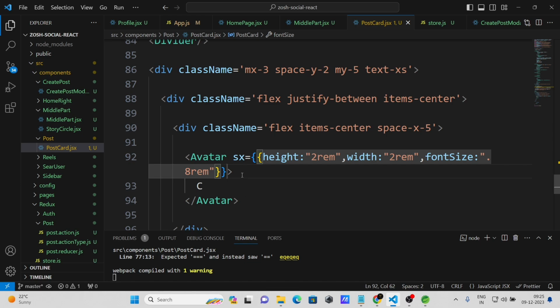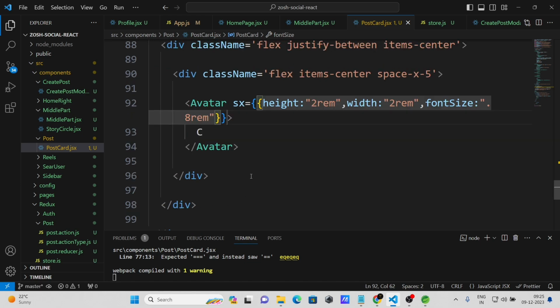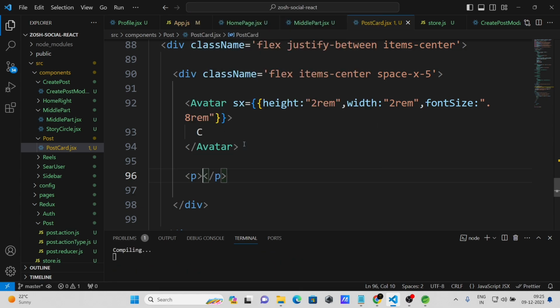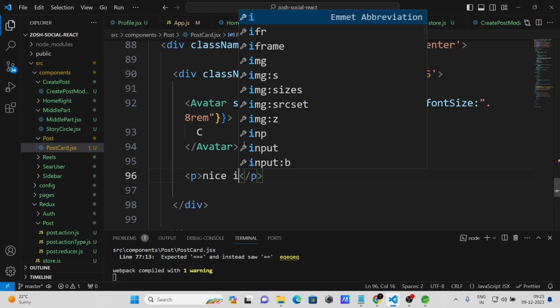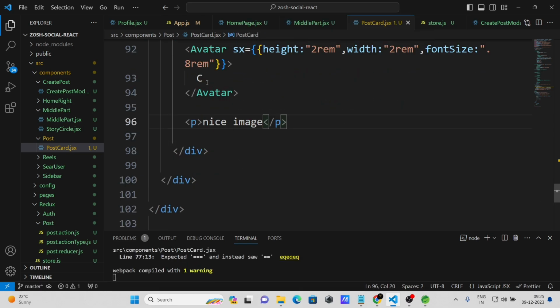Alright, now after this avatar we need to write the comment content. So let's give "nice comment", or maybe "nice image". Guys, these are dummy values, but we'll make them dynamic when we integrate the API. After making this UI, we'll integrate the API, and at that time we will make it dynamic.